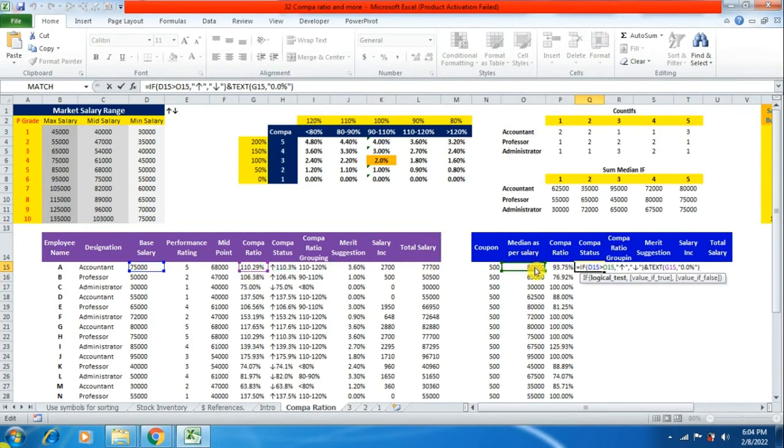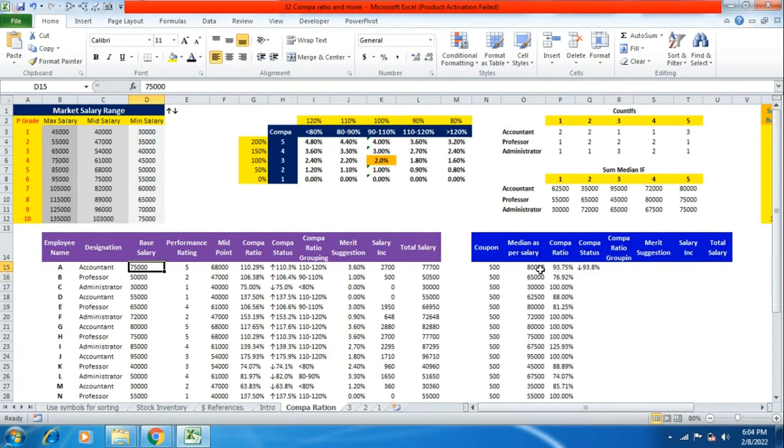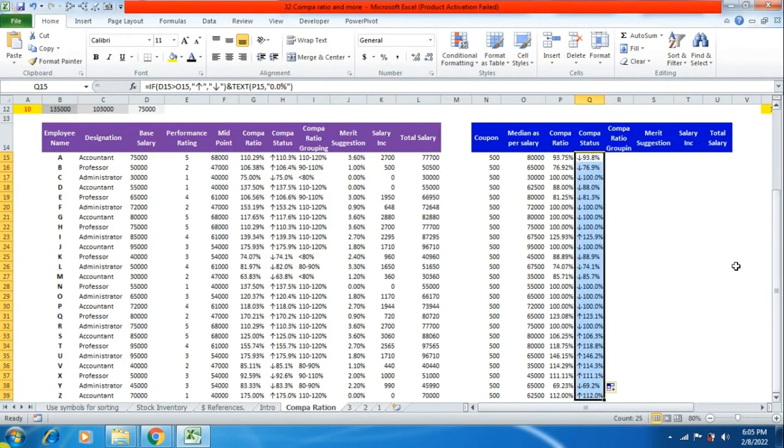So I just change this cell from F to O15, and then my compa ratio has to be changed from G15 to P15, and then I hit enter. Earlier, the base salary of the accountant is 75,000, but as per the company median, the salary is 80,000. So it means this accountant is getting a lesser salary as per the median of the company of the same rank. We get the right information instantly.